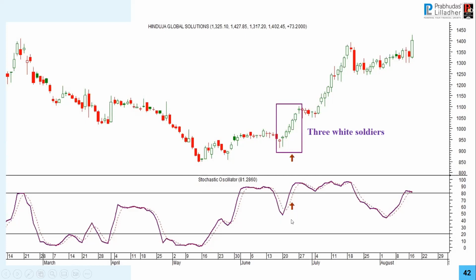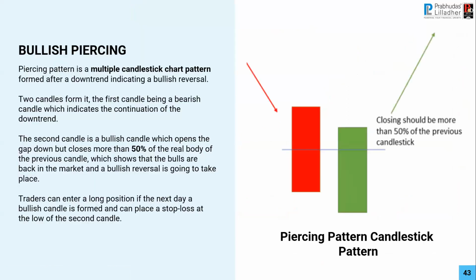Maybe you may exit over here, but as the indicator is not even breaking 50, it comes bouncing again. And with the occurrence of the three white soldiers, you know that the stock is ready for a very strong move. Three white soldiers or three black crows indicate a very, very strong move, either upward or downward. So that is when you go all out to add furthermore and then run through the rally.